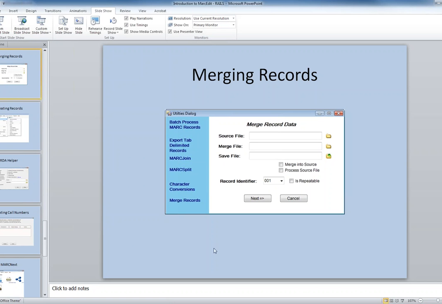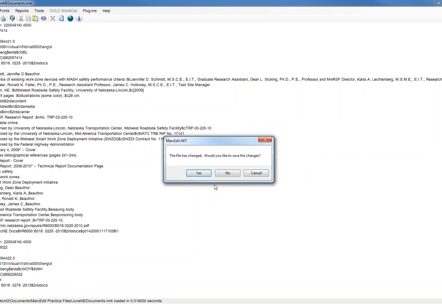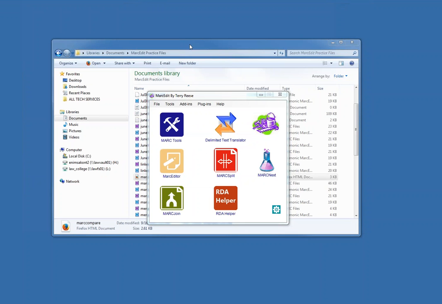So the scenario I use for a test for this one is if you have two sets of files, one where let's say you got it from a vendor and there are pretty bare bones records, but they do have OCLC numbers.